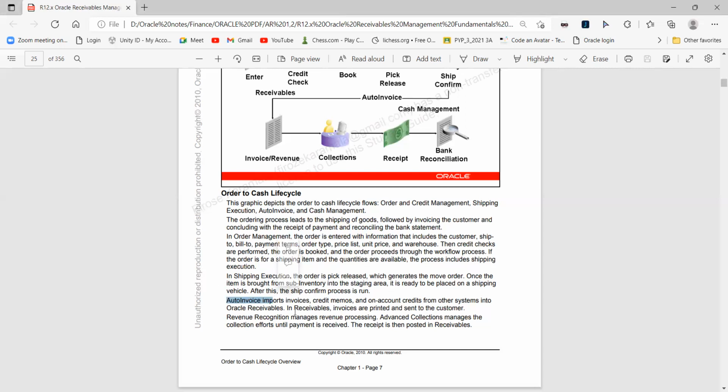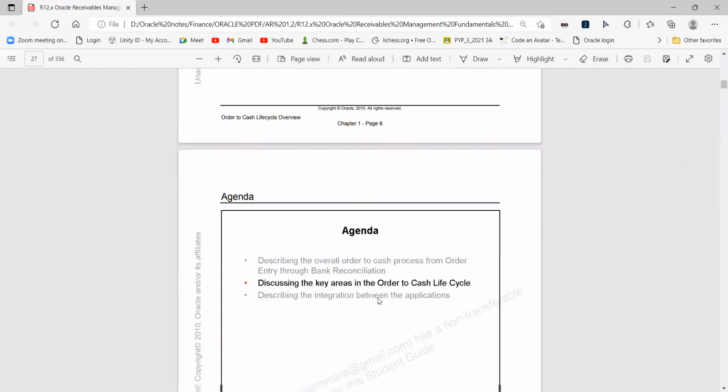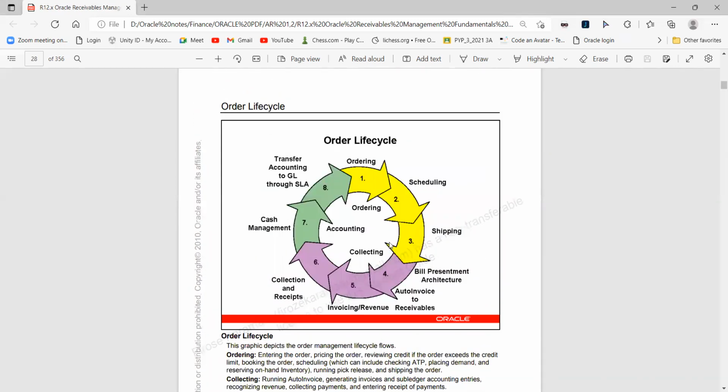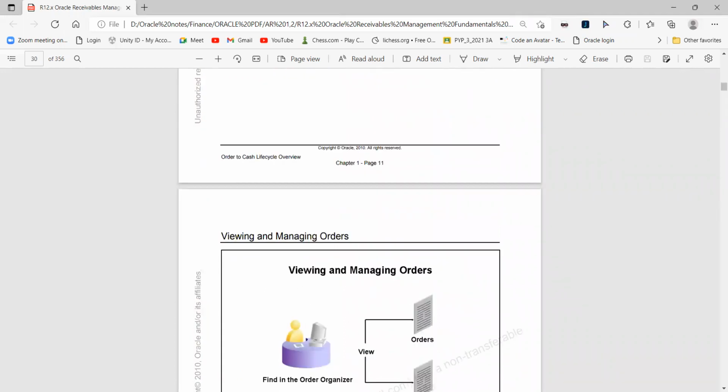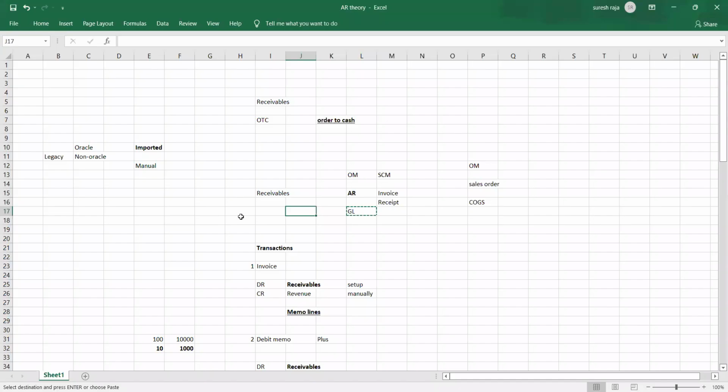That's what they say, only from a different angle. Okay, we'll go to our Excel. Now you know how to read that. Read slowly and understand. You see the Excel now?